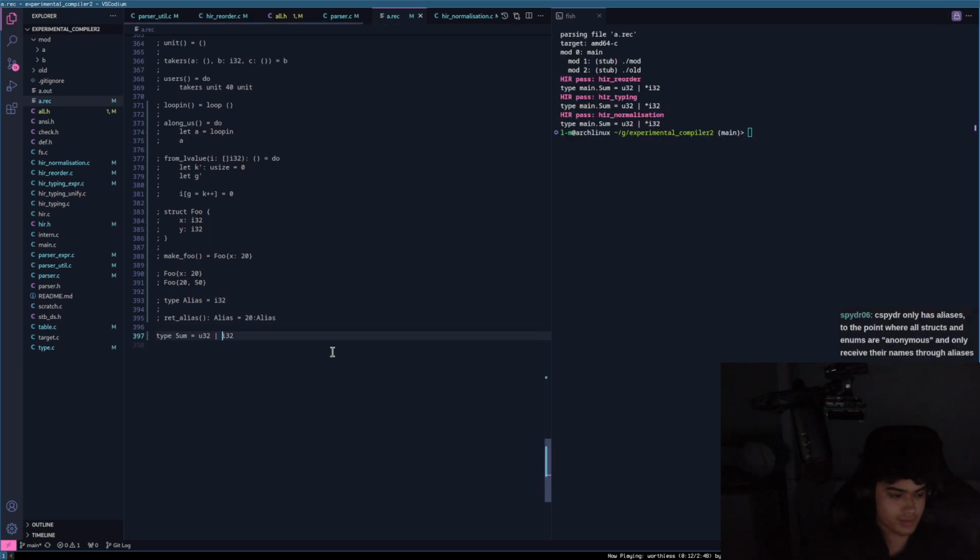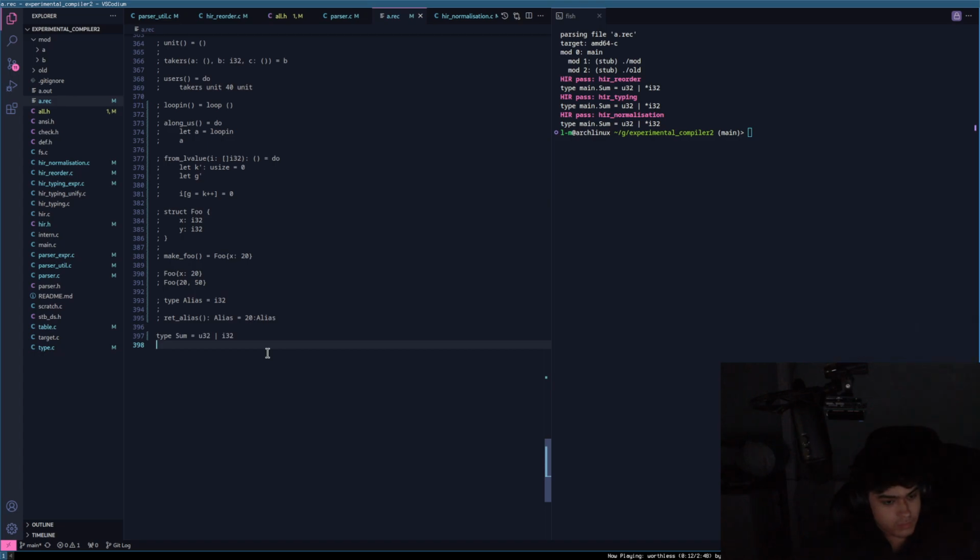Yep, pointer, great. cspydr only has aliases to the point where all structs and enums are anonymous and only receive their names through aliases. Yeah, that way would be better for me. Now I'll explain why.